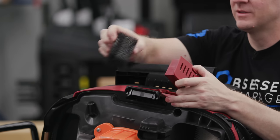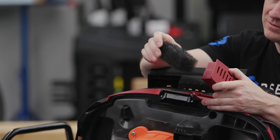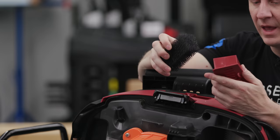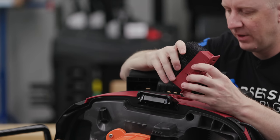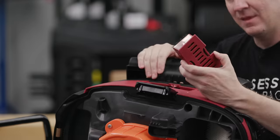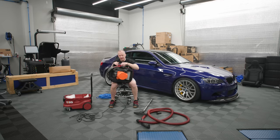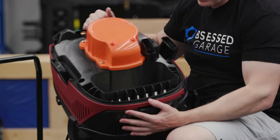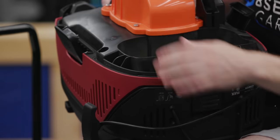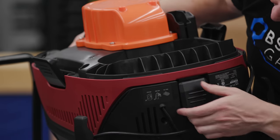I've never replaced this filter. This looks to be a washable filter. I did all kinds of construction in here during the building and used this thing — I guess you'd be hard pressed to use it more aggressively than I did. And here's the paper filter in the back, which looks super clean. I've never replaced this either.